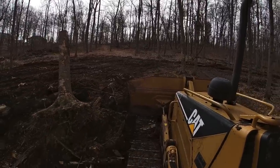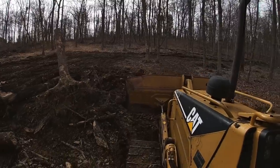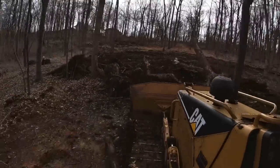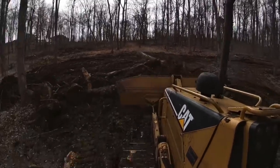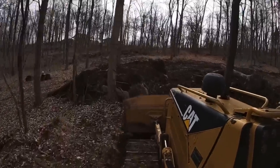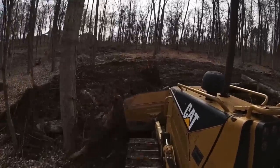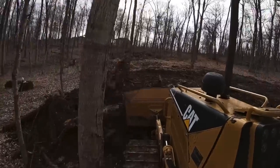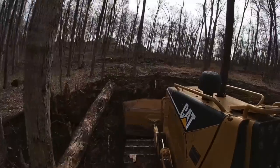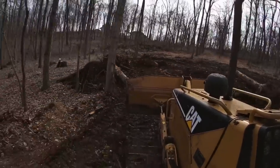And anybody that's ever ran dozers will tell you that it's a lot easier to push across the plane than it is uphill or upgrade. Also, I've got these stumps crammed up against these trees down here, which makes it even that much more difficult on myself to try to get them where I want them. So you'll see what I mean. There's a couple times I struggle, but hey, you live and you learn. And like I said, this is kind of the first time I've used this other than taking it on and off a trailer. And we're just gonna chalk it up to a learning experience.